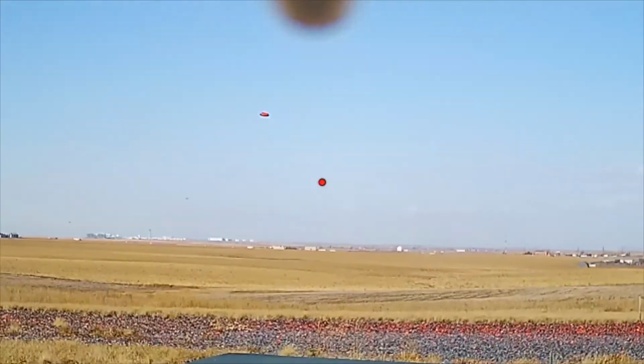In this next series, we're going to start at the 16-yard line, and we're going to actually take you through posts 1, 2, 3, 4, and 5. We're going to show you every variation of bird that you can see at each of those stations, and we'll show you how to shoot them.